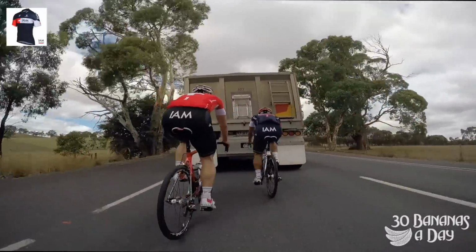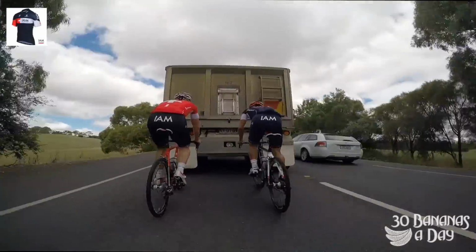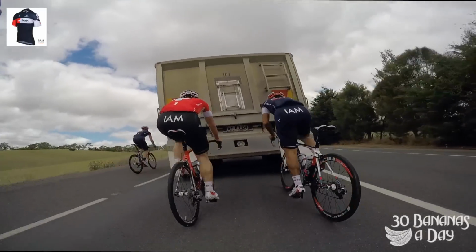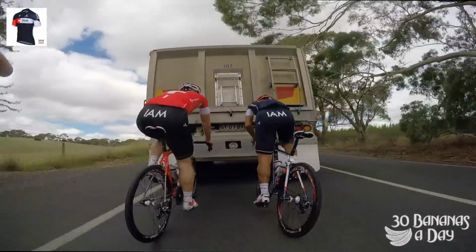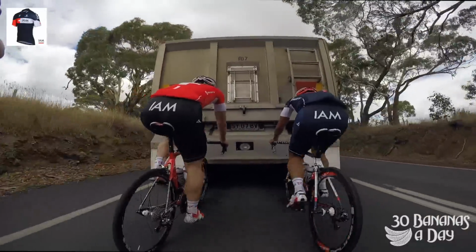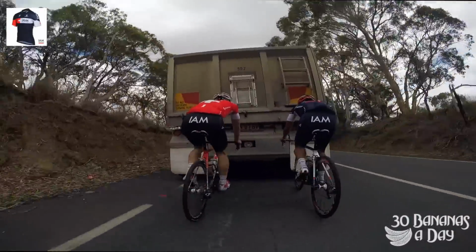Yeah, this was actually pretty hard. I'm probably doing about 8 watts per kilo for a little bit of a burst, trying to hold Elmiger and Pantano's wheel. Motor pacing on the bamboo bike. Don't try this at home. These guys are Tour de France level riders. There's Dave Tennant on the back, about to jump up. One thing I noticed with pro riders is they've got an insane amount of acceleration. They can burst that wattage for 10 seconds and get back on the wheel. Quite impressive.